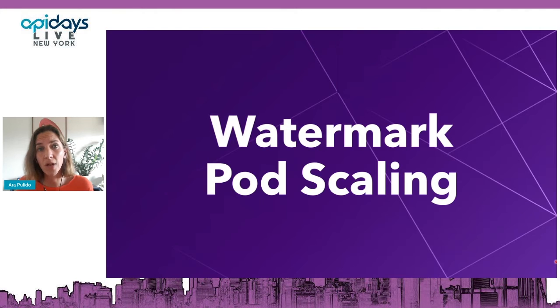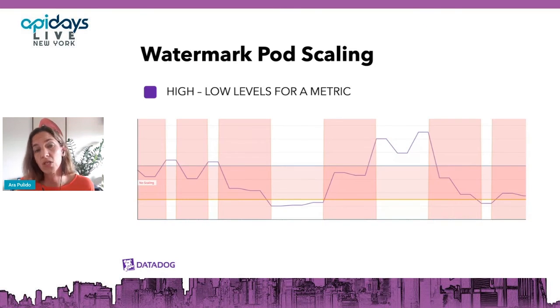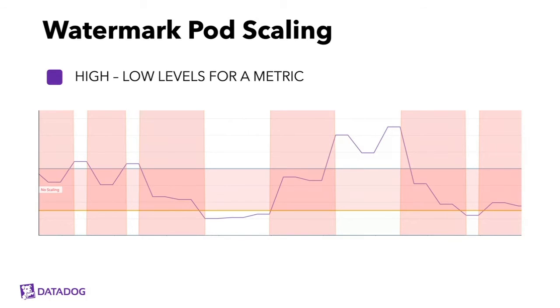To improve a little bit how the HPA works, Datadog has created an open source project. It's completely open source, anybody can use it, called the Watermark Pod Autoscaler. It's basically an extension of the HPA, which gives you 2 values for the metric instead of 1. It gives you a high watermark and a low watermark, and basically says that in between those 2 values, do not create any scaling events. So you can say things like, if my latency goes above 7 seconds, please scale. But do not scale down until it goes below my low watermark, for example, 4 seconds. That way you have this band in which you're not having scaling events and you can stabilize your service a little bit.